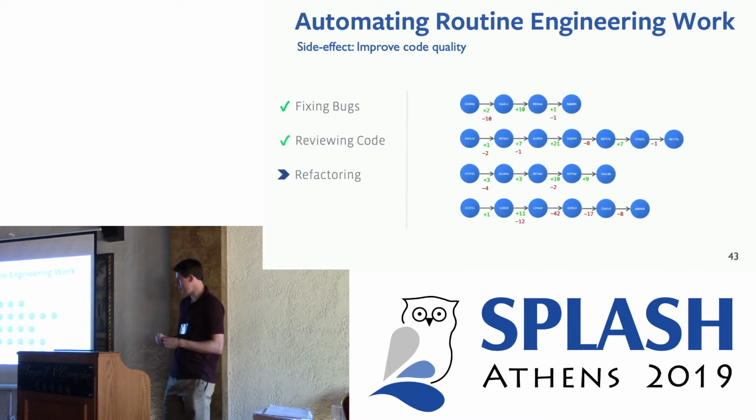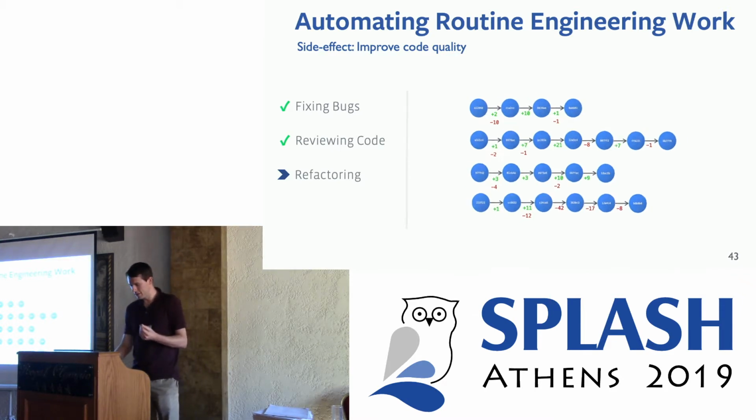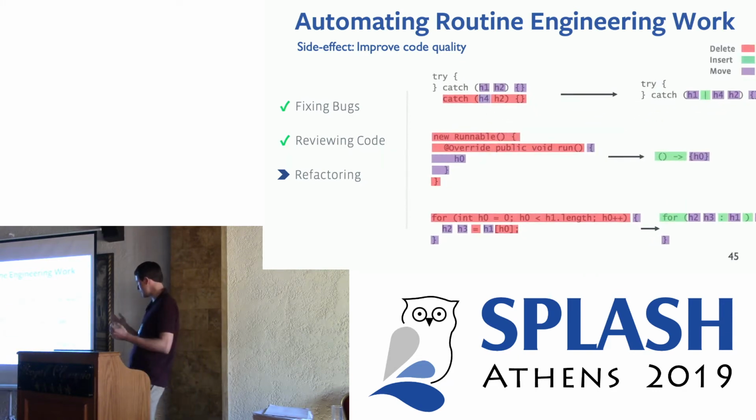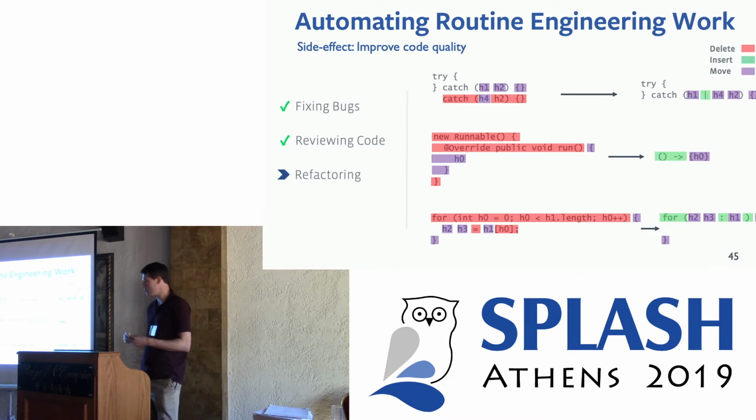Finally, one additional option is you can just take the entire commit history as input, just all of the changes throughout the entire commit history and see what's happening. And if you do that, you actually learn refactorings. So in this case, we've found basically people using new modern Java features like catch blocks and Lambda statements and for each statements.